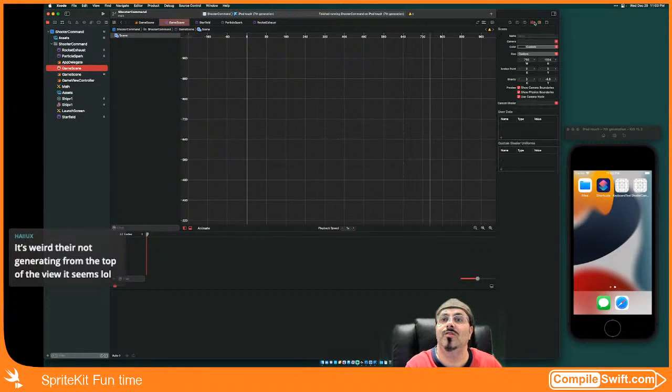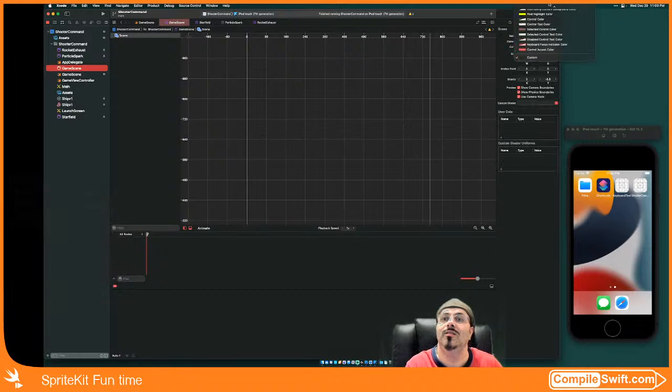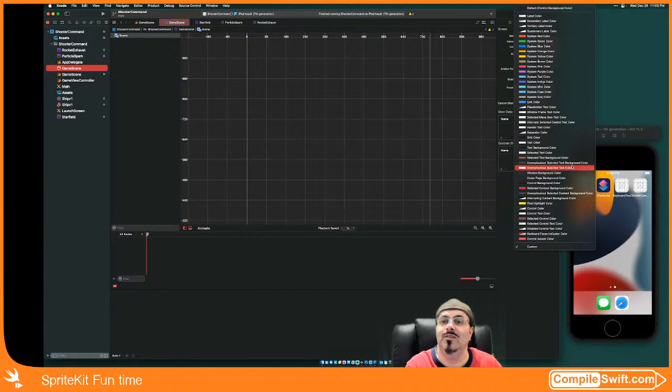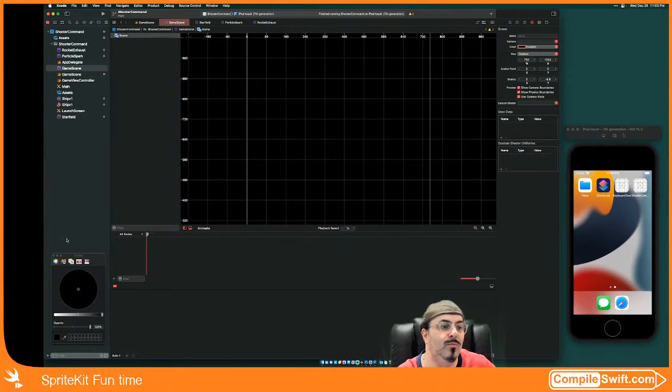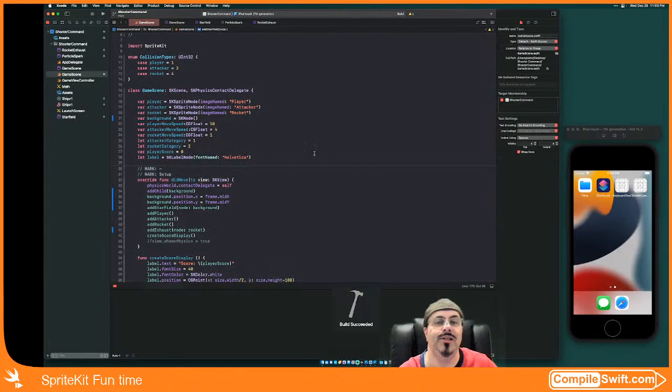Originally I set this to a color so that I knew what was going on, but what I actually need this to be now is black. Let's just set it to black. Boom. Dark in space, you know. Go back, run it again.